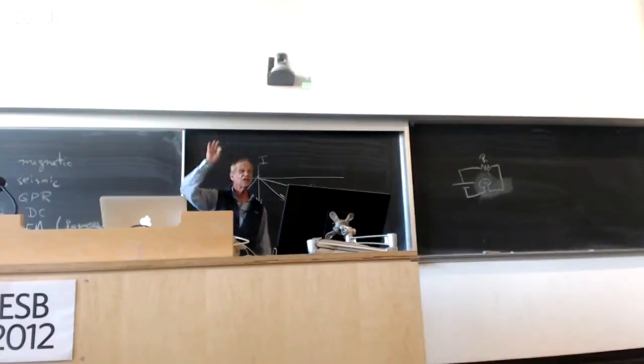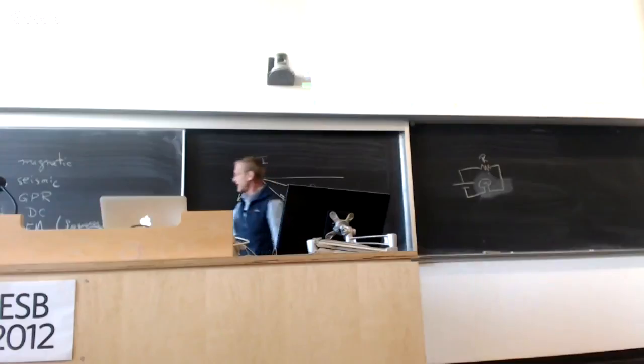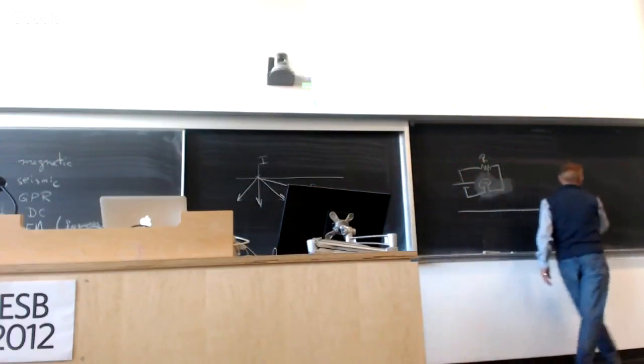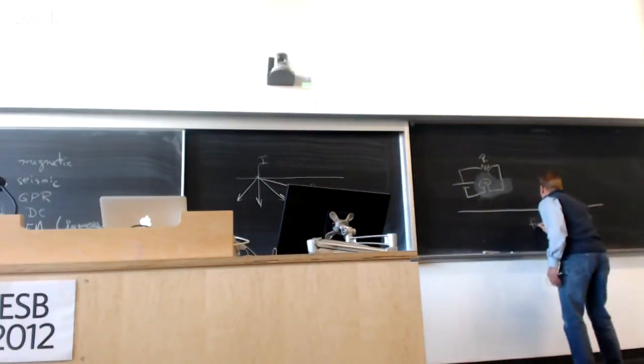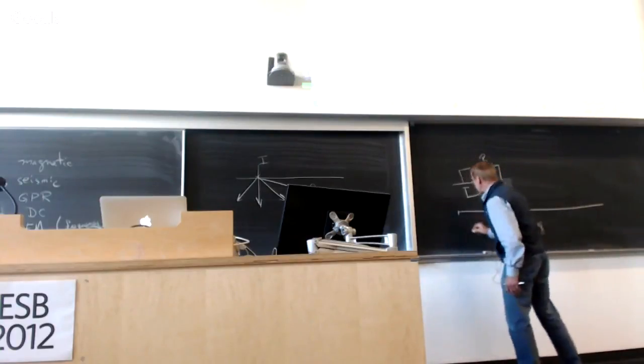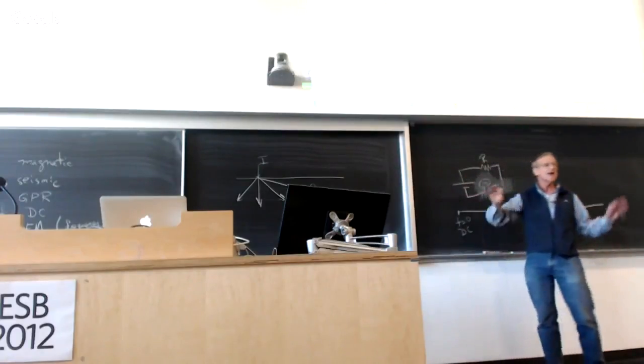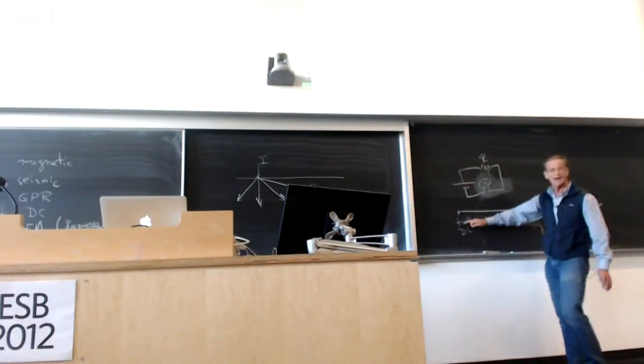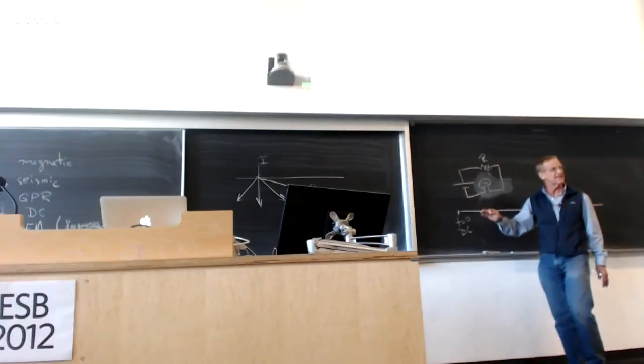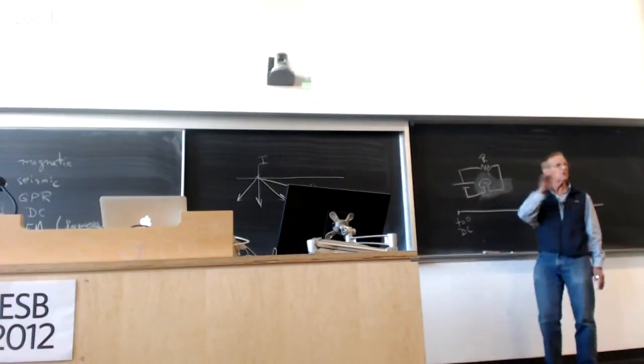So you're changing the current in some transmitter, and then you get waves that are going out. And depending upon how fast you're changing them, you can actually get into this GPR range. So remember, I wrote this line here. This is frequency, and here was zero frequency. So F equals 0. So this is DC. Nothing changes in time. It's steady state. Sure, there's electrons moving, but there's no waves.